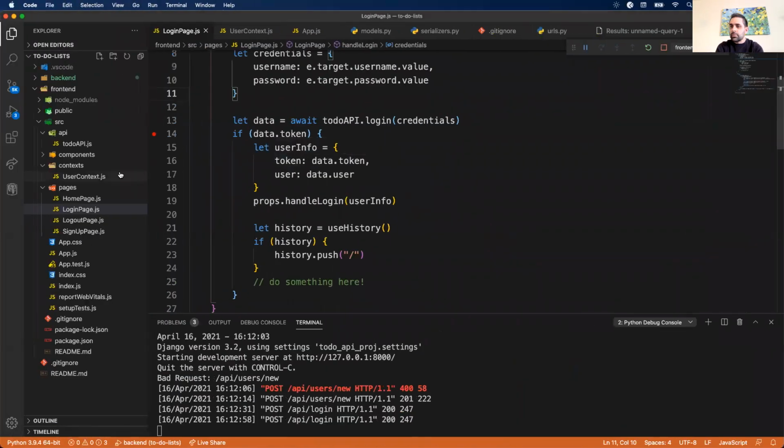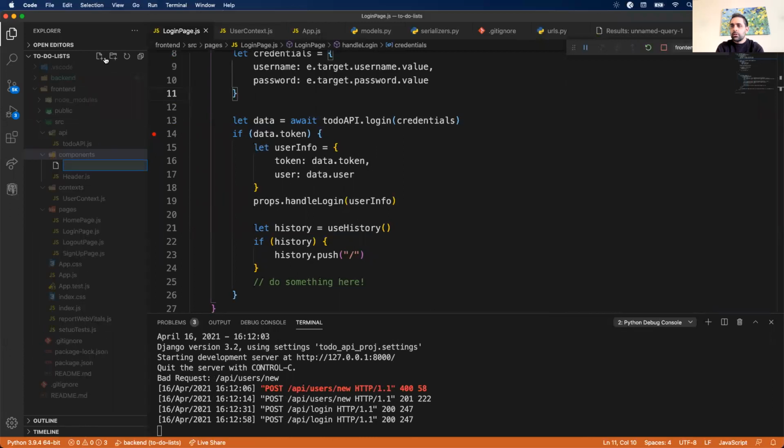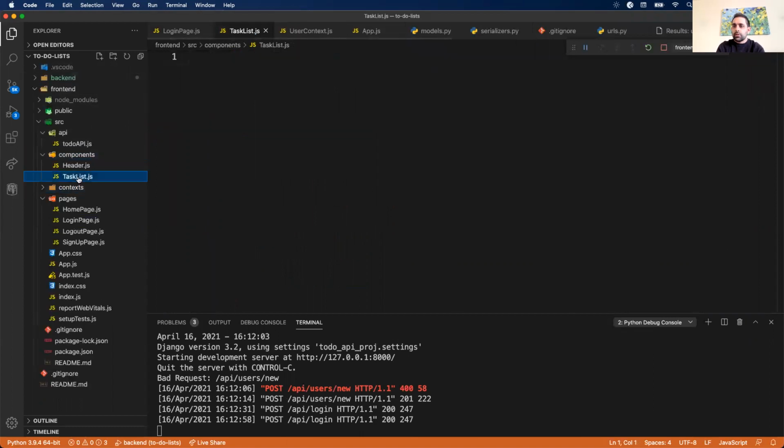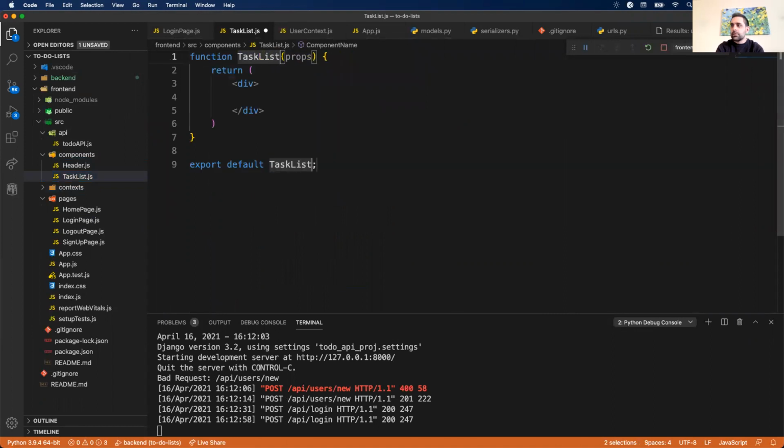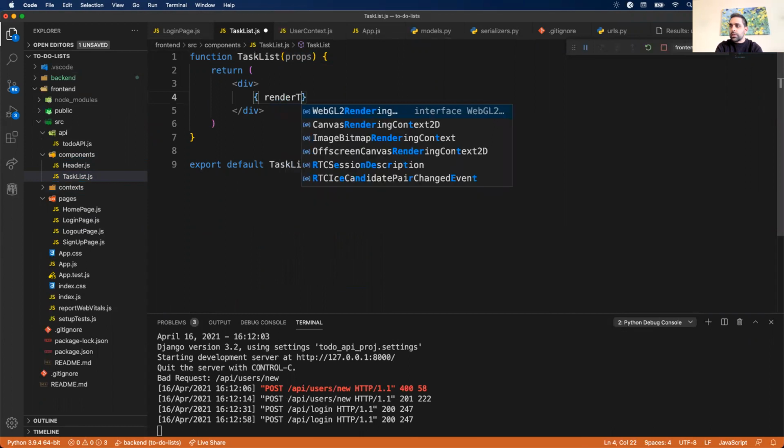All right, so I'm going to create a component. So components, let's create task list.js. And all right, so this will be a React functional component called task list. The props, again, we're passing in tasks from the parent. So if we have props, we should be able to render tasks.